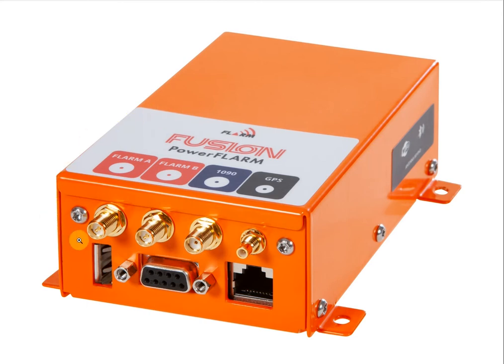Looking at all the connectors, the most important thing is that they are labeled on top. The first two connectors are your FLARM-A and FLARM-B antenna ports. If you look closely, you can see there's a little pin sticking out in the center of the FLARM-A and FLARM-B connections, but in the ADS-B there's not. So you cannot mix up the ADS-B and the FLARM antennas — the FLARM antennas use a reverse polarity SMA, whereas the ADS-B uses a regular SMA. The FLARM-A port is a transmit and receive port, so all your transmissions come through the FLARM-A port. The FLARM-B port is a receive-only port, which you would connect to a second antenna placed back behind the wheel well of your glider to get reception from below and behind you. The FLARM-A antenna should be mounted up high and forward so that you can see ahead.